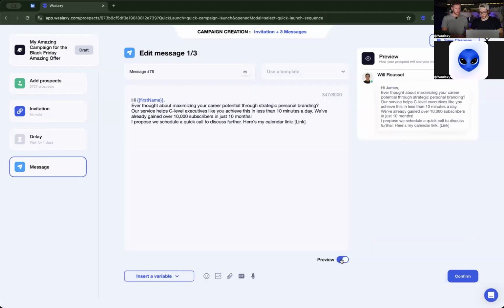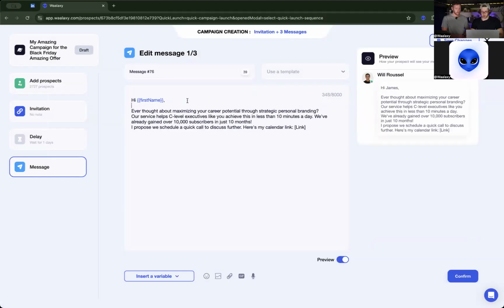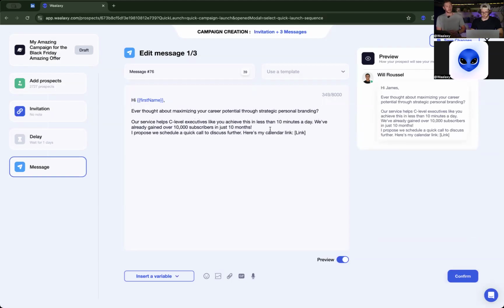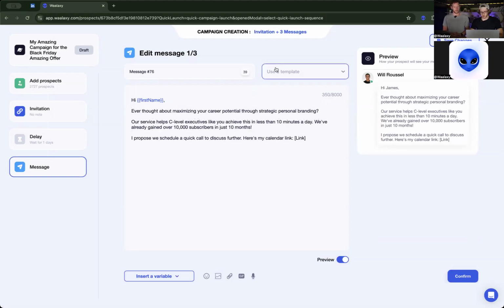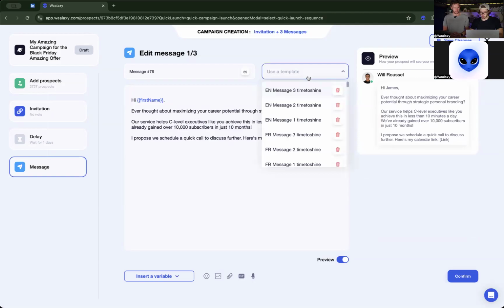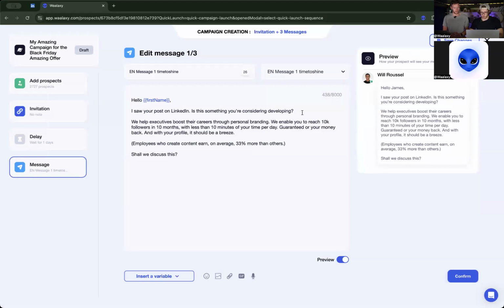We also have the preview, if you want to see what it looks like. So here, of course, a bit of space. And that's it. We've also created one especially for this webinar right there, which is this one. So kind of the same structure in the end, less than 500 characters.